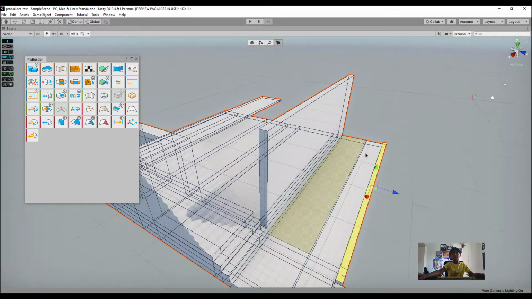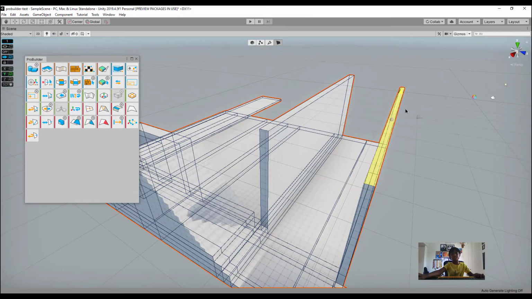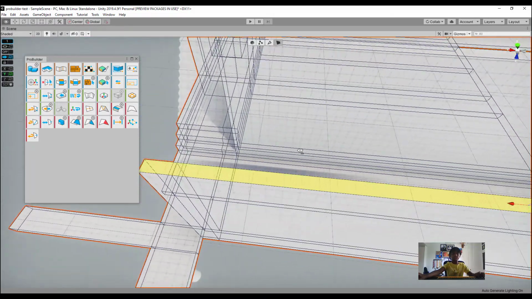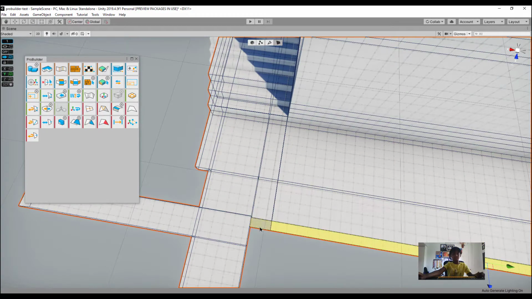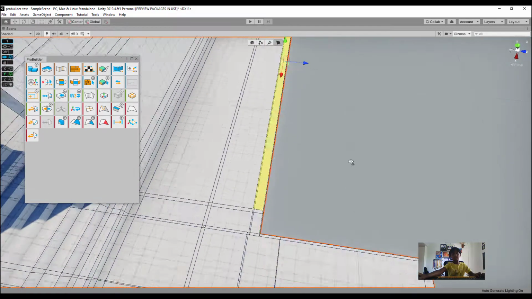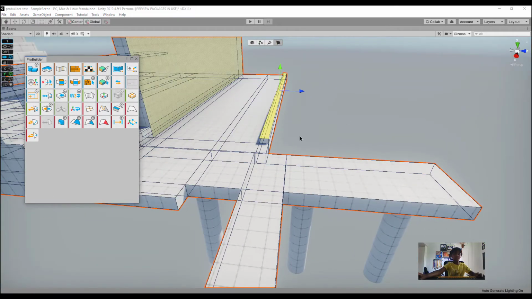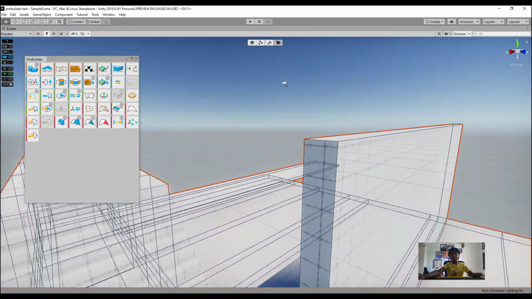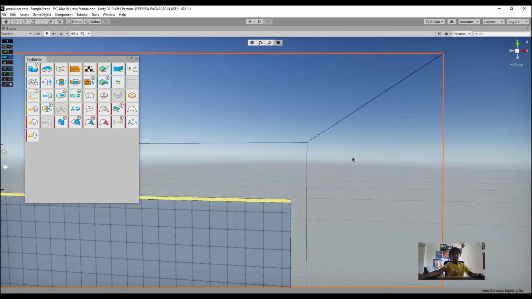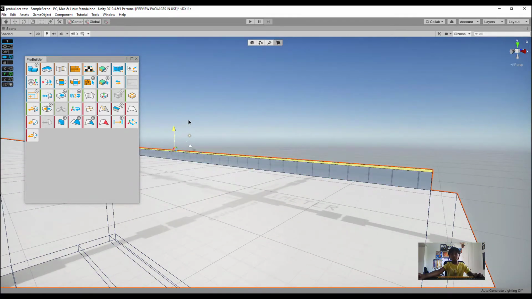So bloop, and as you can also see, I've left some parts, so I should not actually extrude that. Just extrude this, and we need to match the height of this, so we can make it go a bit up.